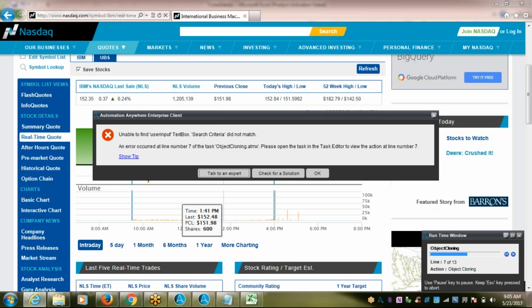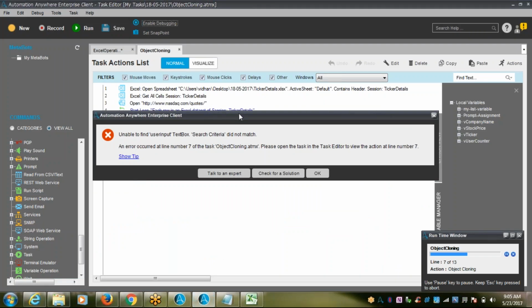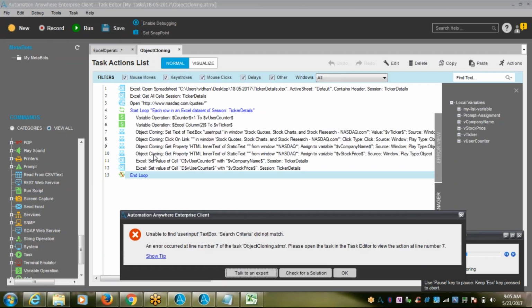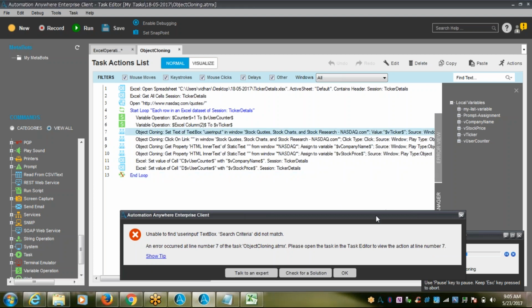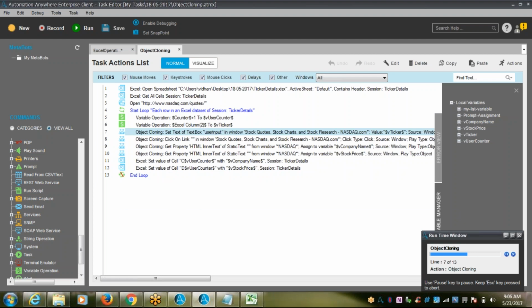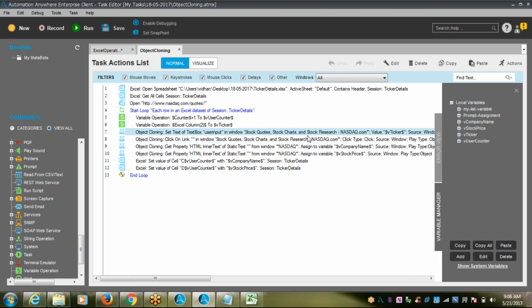User input, line number 7. So this is not the issue I'm expecting. Got it. Fine. So this is the error we are expecting actually.